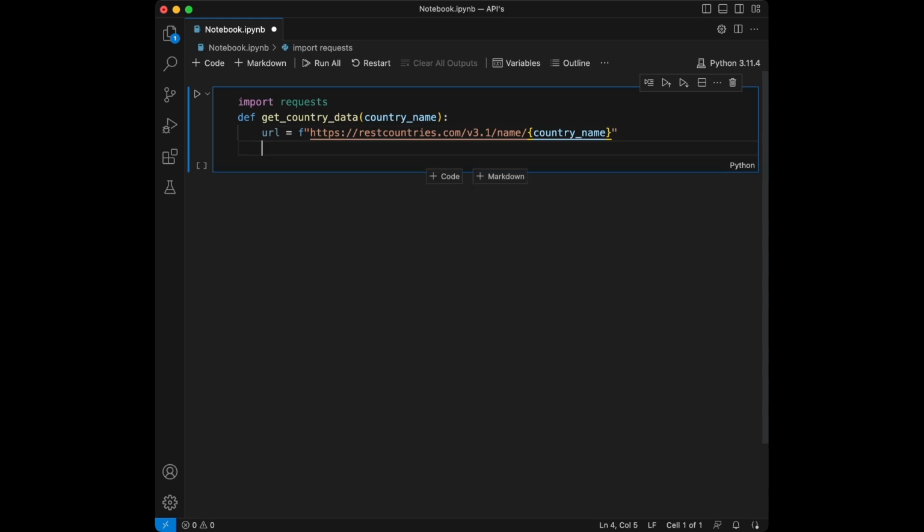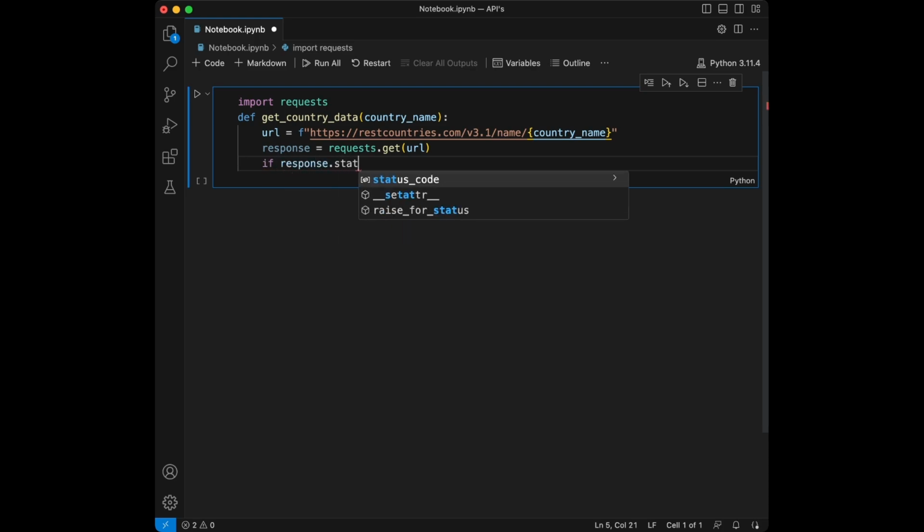So we are going to set response equal to requests. We will use the get method and we will pass URL inside, and we are going to say if response.status_code equals 200, which means the API call was successful. Other codes mean the API call is not successful.